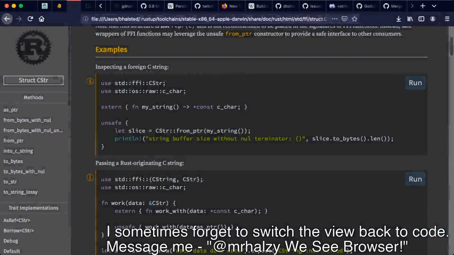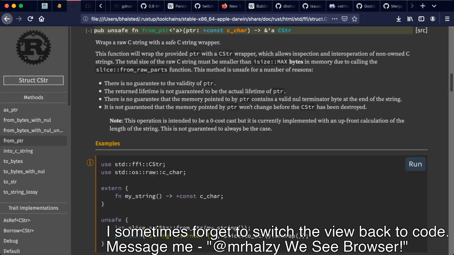So in this case, what can we do from pointer on this?